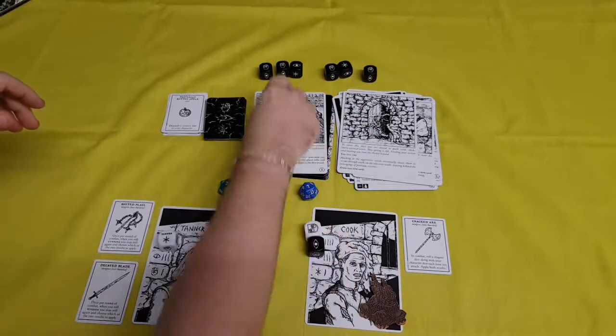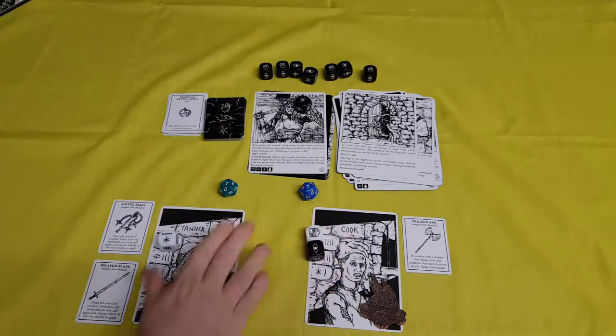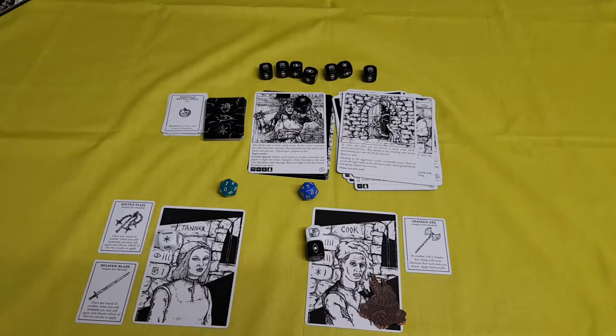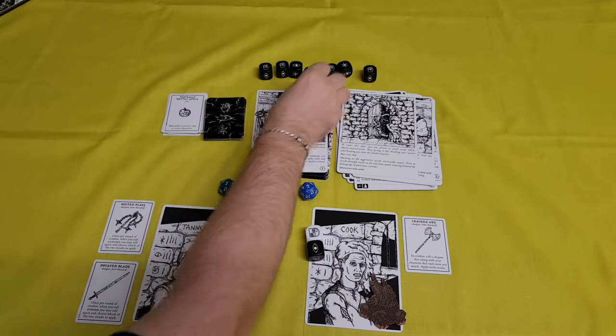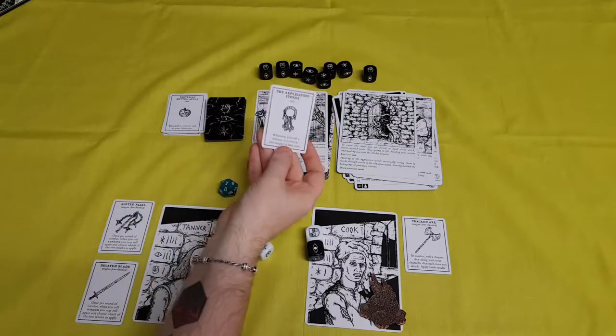Get rid of the eye. We didn't take any damage. It's wisdom, so we're going to go with the Tanner. The Tanner's best stat is the wisdom. So the Tanner will fight, gets that wisdom, we defeat, we get an item.